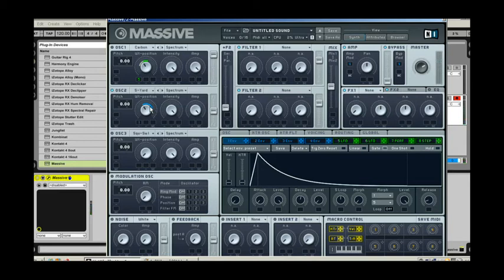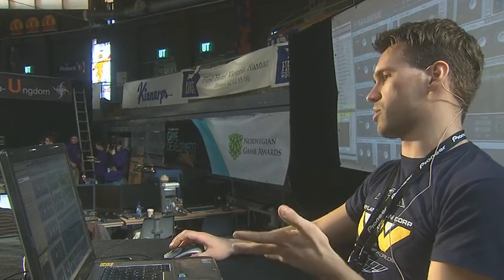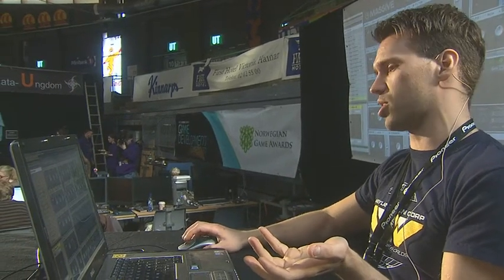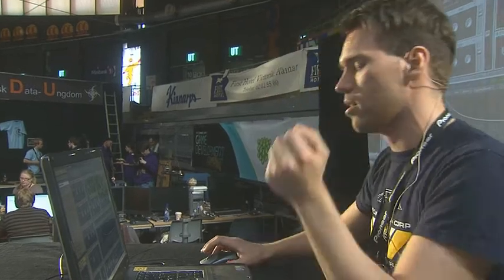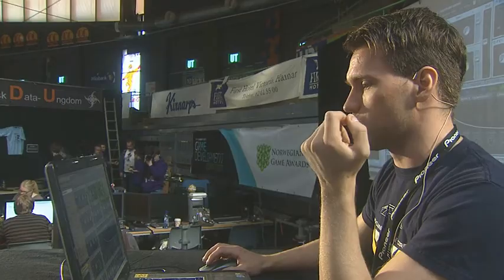And the cool thing about Massive is that these sounds sound very good on their own. We haven't even used the filters or any kind of distortion. And filters and distortion are key for making other sounds when you don't have wavetable synthesis as Massive has. But you can still do so many others.